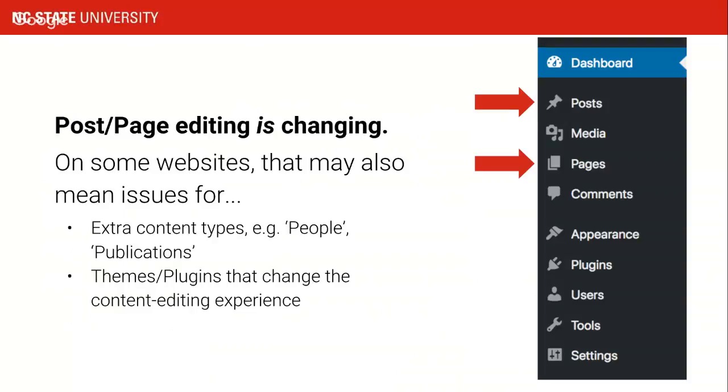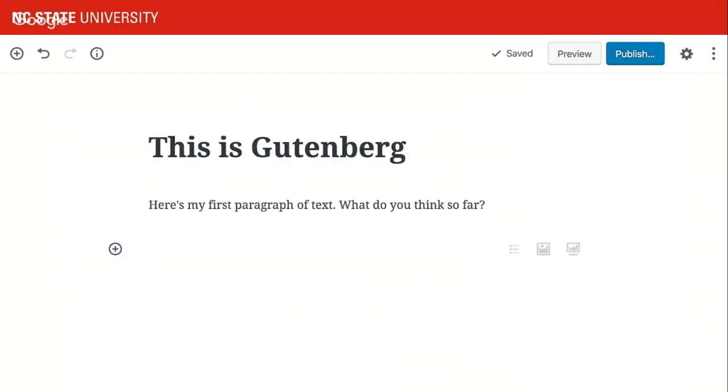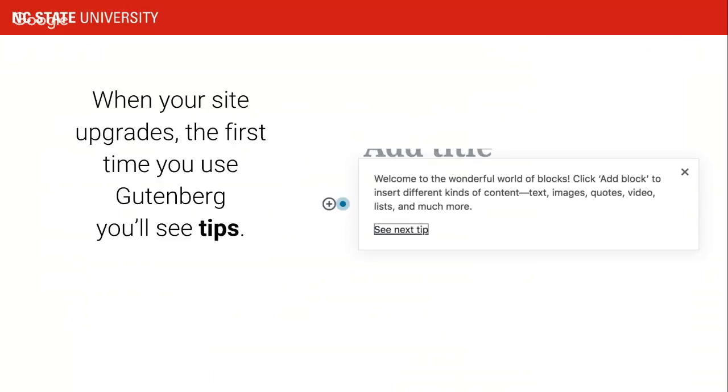So this is the new editor. This is Gutenberg. You'll notice that very much like the screenshots of the other products that I showed you, it's a very clean, very open interface. There isn't a lot of extraneous text. It's big on white space. The main focus is what you're typing. There are a few buttons and things like that that I'm going to highlight as we go. So let's start digging in.